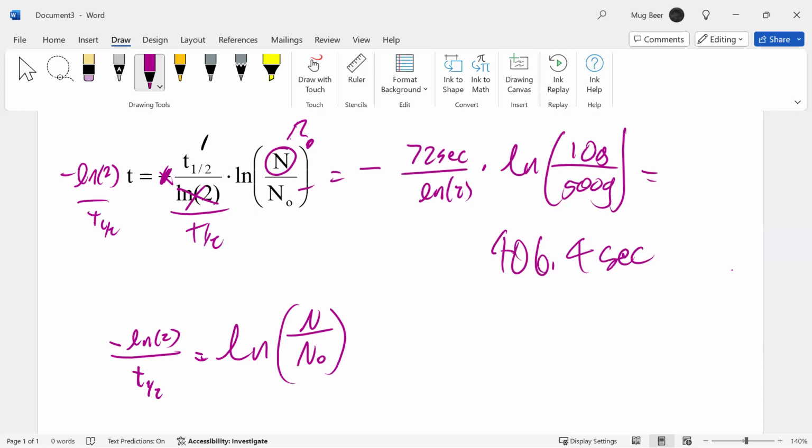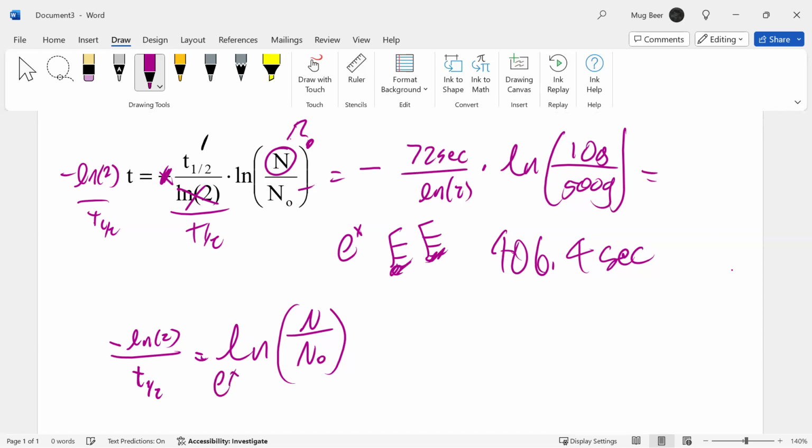How do I get rid of the natural log? Because I need to isolate N, I need to get rid of the natural log on the right side. Do we know what the opposite of natural log is? It's e. It's the little e on a calculator, not the capital E or the capital EE. It's probably the second function of that same button as natural log.